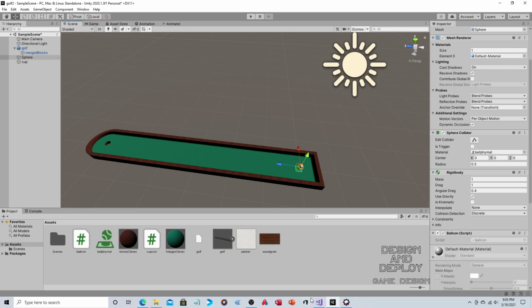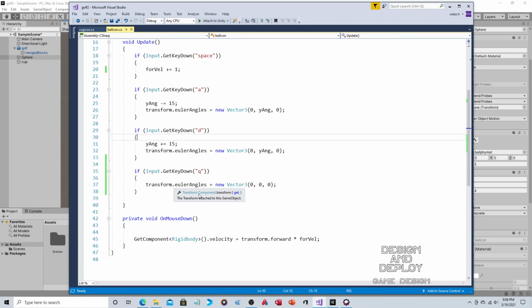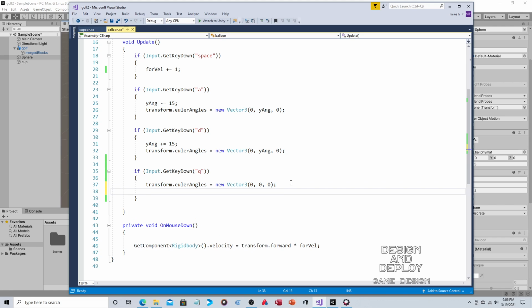And that actually reminds me, right now we just reset this. We probably should also make sure that the angular velocity is truly 0, because that's just resetting the angle. It's not actually getting rid of the angular velocity. So let's do that.